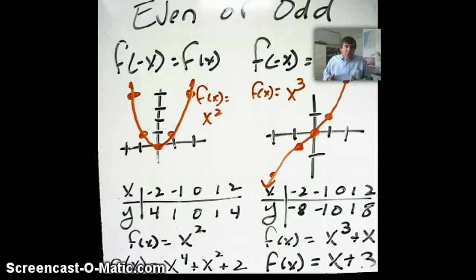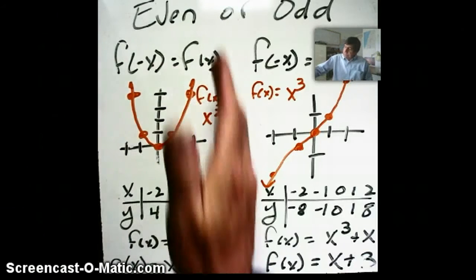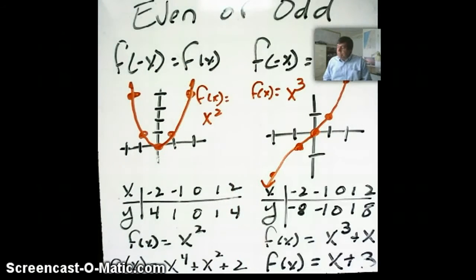Can we reword that as a rule to help me in my work? Yes, we can. To see if a function is an even function, look at the powers. If all of the powers are even, it's an even function. If you have a constant, that's okay. You can have a constant in an even function. All right, so we're through with the even function.